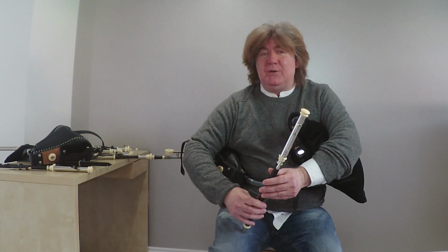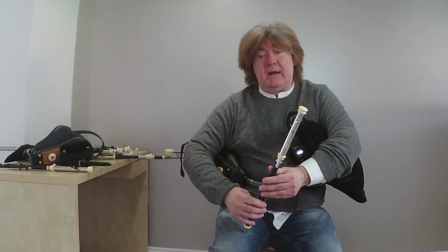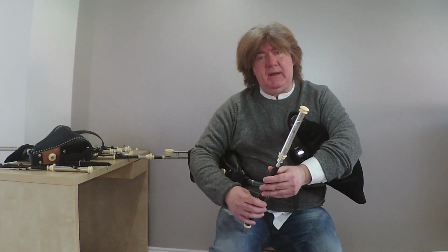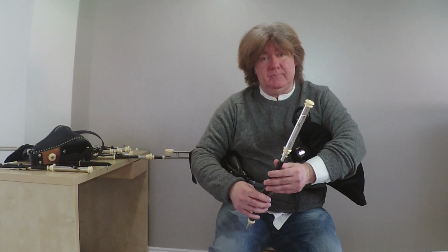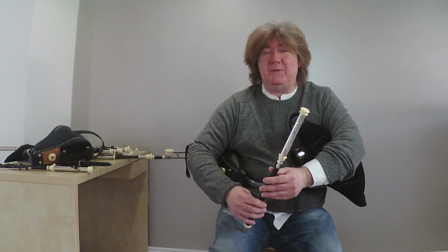The first thing I'll do is show you the scale, and then show you how to change over to it. People often ask as well, what is it you do when you lift the chanter off your knee? It's very simple. It just gives you the bottom note of the scale, the very lowest note, which is the note D. So every time you want the note D, you just lift it off your knee.